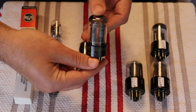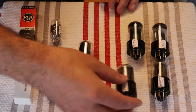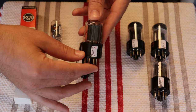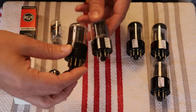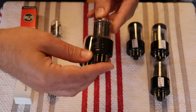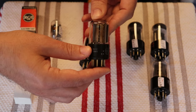Yeah, I mean, Sylvania has a house sound that is very balanced. So not only do they have a warm, rich mid-range, but they also have excellent detail. Yeah, and to complement them is one of our favorite cathode follower 6SN7 tubes, the GE. Just like I was talking about with the RCA, it's a short bottle with a side getter, but with a different plate coating on them. And these are reliable. They also sound great in the preamp stage, but they are fantastic cathode follower tubes. And these are going to complement the Sylvanias really quite nicely.